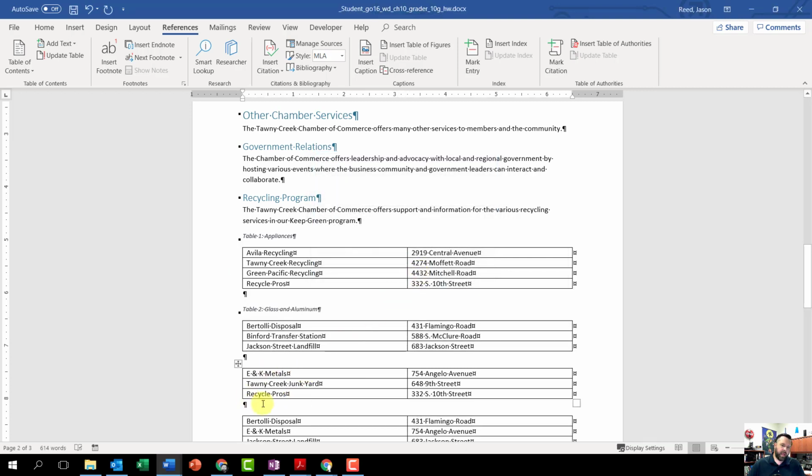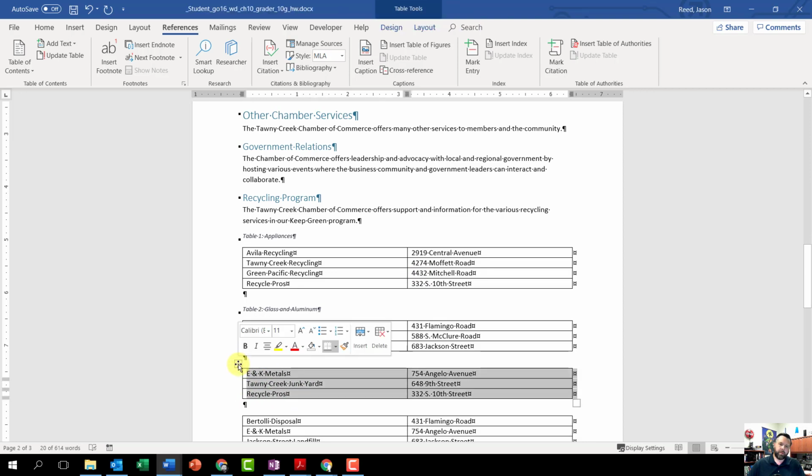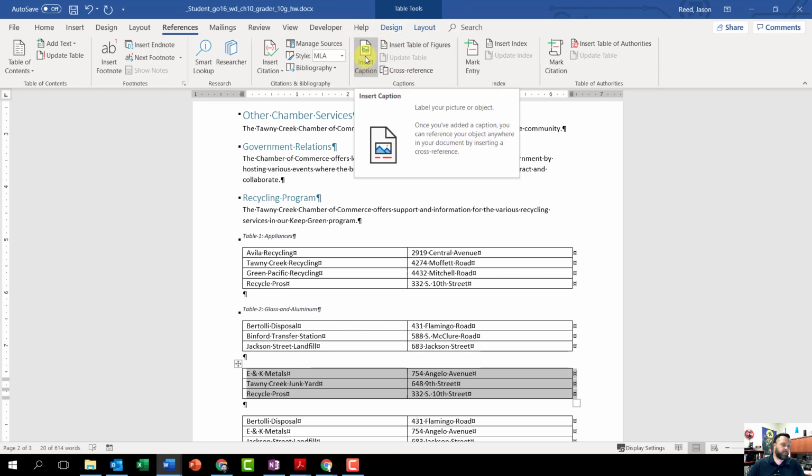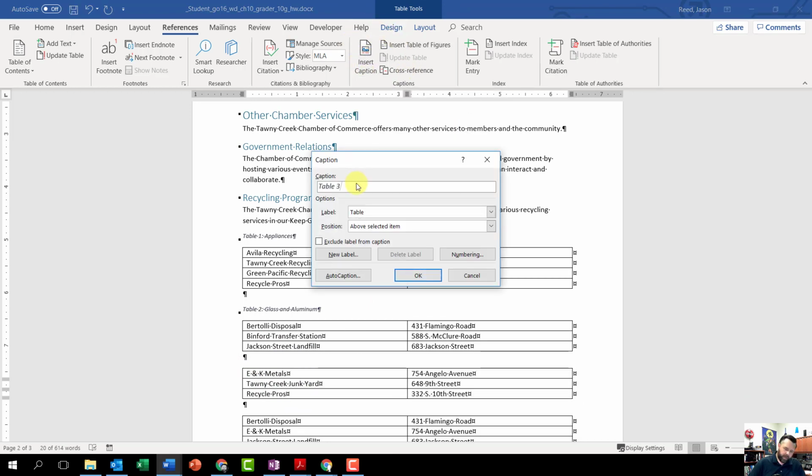And now hover over the third table. We're going to click on this icon again. It's going to highlight the entire table. Come up here to our Insert Caption. We're going to put a colon, space, and old tires. Make sure you capitalize the T for tires. Go ahead and hit OK.